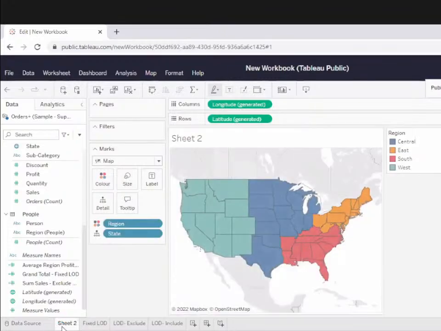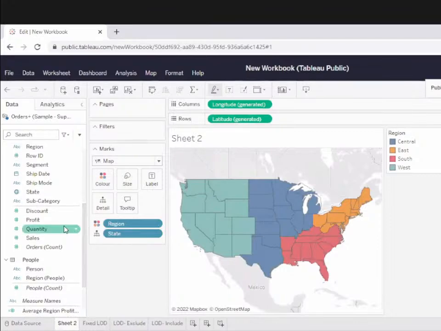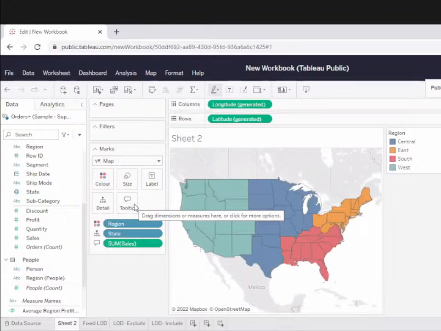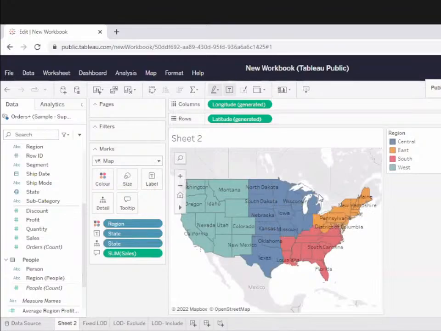What I want to do is, first of all, show the sum of sales here, and simply show my sum of sales in my tooltip. So if you hover the mouse now, and let's take the state name onto the label as well, so that you can understand which state is which. These are the states we are getting, and we are just showing them here. So this is my Washington state. It belongs to the West region. And what is the sum of sales here? We have just included sum of sales.